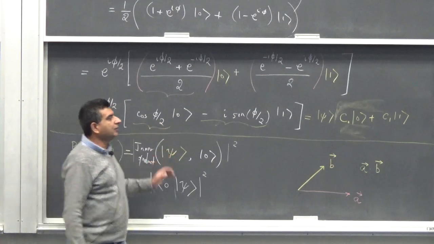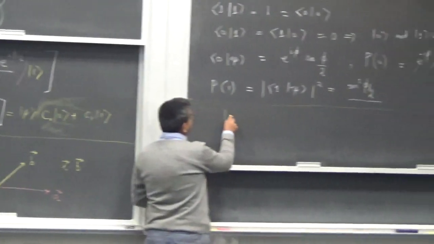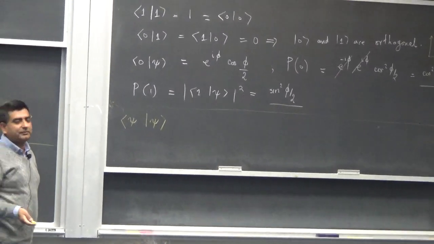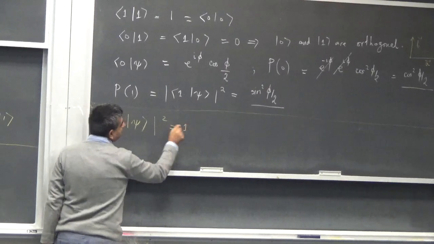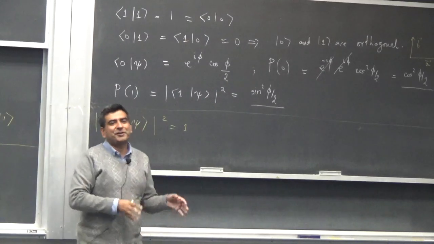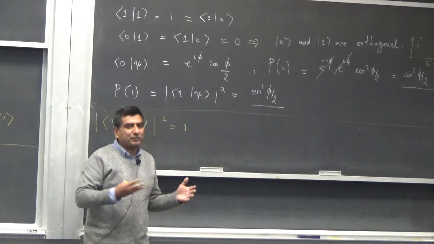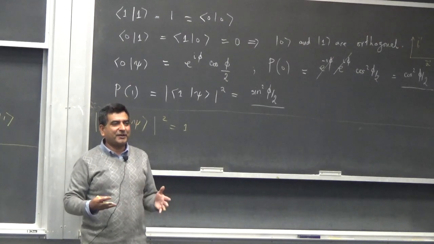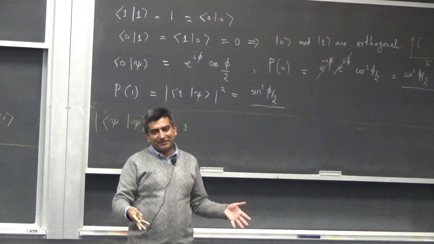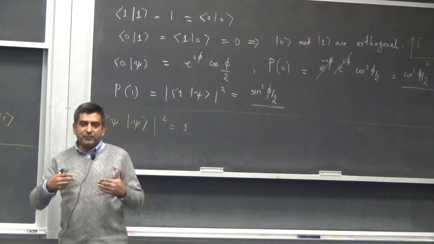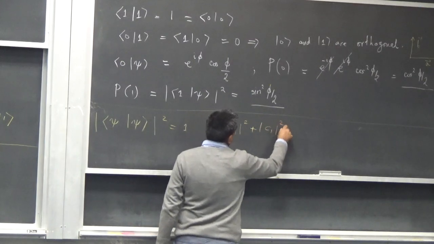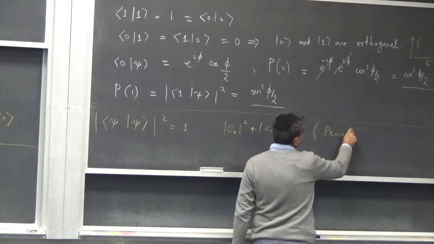So when we add the modulus square of this, the first property that you observe is, if you take any psi that you like, and you find its projection on itself, and you find the modulus square of this, this has to be equal to 1. This means that the state is normalized, which means that if you're measuring the quantum state to be in its own quantum state, you'll always get the same output with 100% probability. You cannot get a 90% probability. If you have an input quantum state psi and you measure it in psi, the output has to be 1. So this is the normalization condition, which means that |C0|² plus |C1|² equals 1. And this is something you can prove. This is basic quantum mechanics.